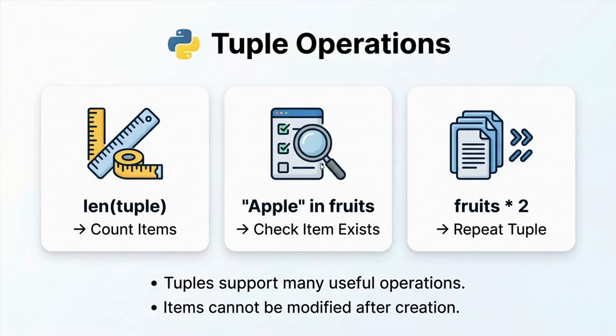Tuple operations: some of the operations are count, which counts the item apple in fruits; membership, which checks whether an item exists in the tuple or not; and repeat, which is like multiplication of items. Tuples support many useful operations. Tuples cannot be modified after creation. Once you create it, it cannot be modified.